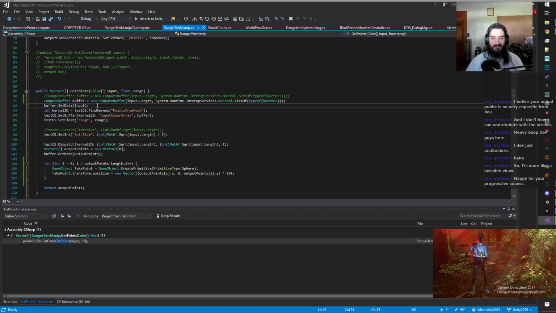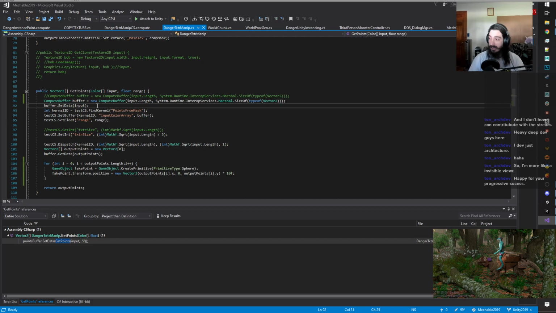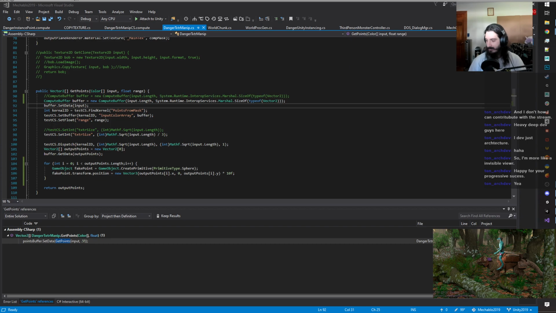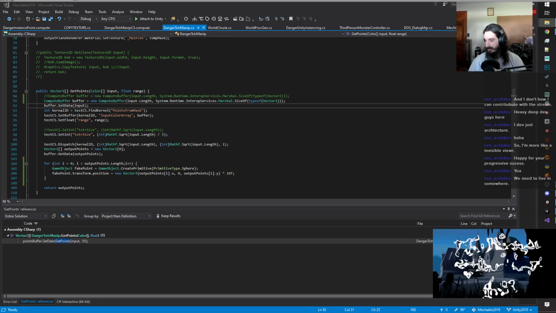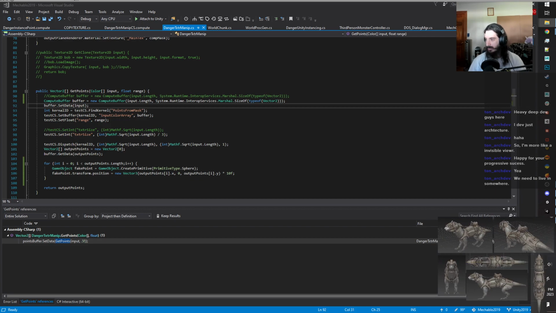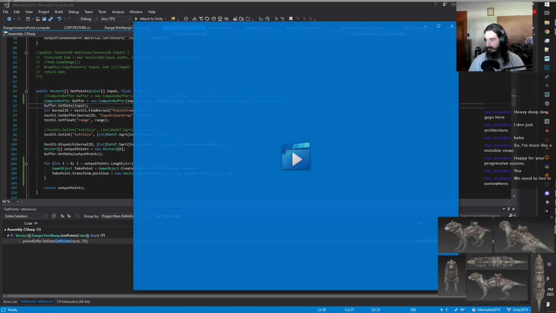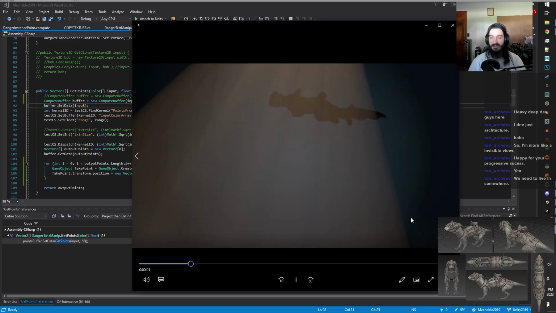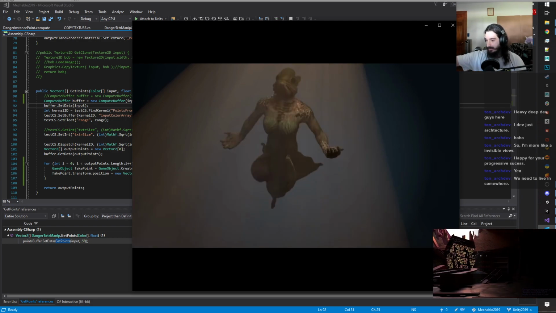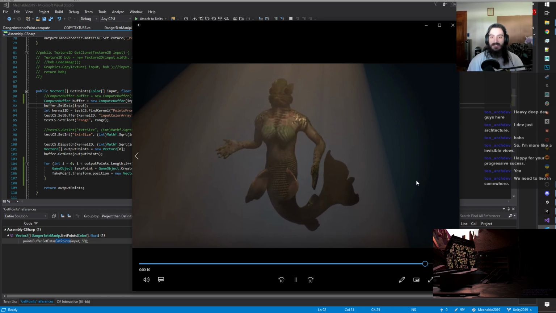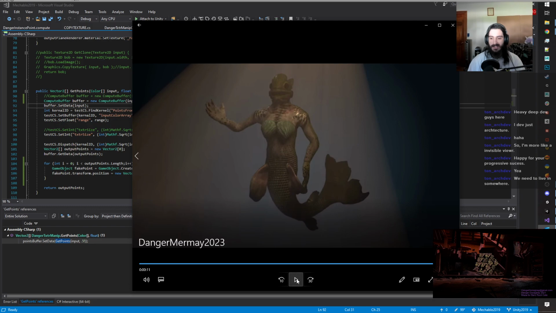Don't feel super successful with these compute shaders. We've been doing a good streak of creatures, though, I have to say. Oh, wait, do I have the... Give me a second. Somewhere we have the mermaid. It's a video. I have a WebM. It's fancier. See the mermaid? I know it's so out of fashion. It's June now, not May, but that came up pretty decent.